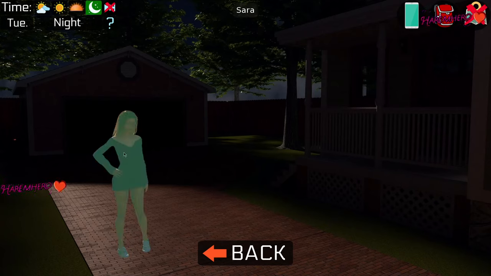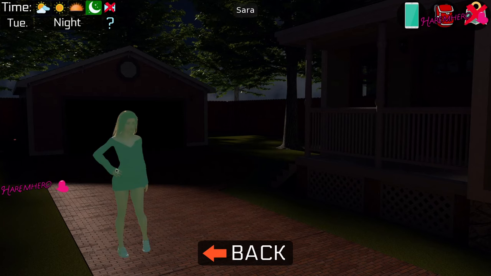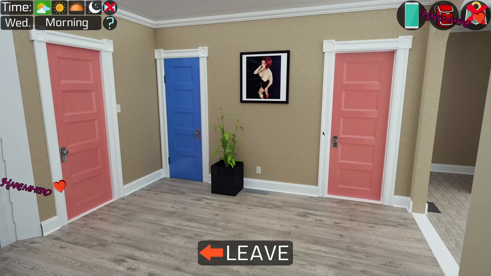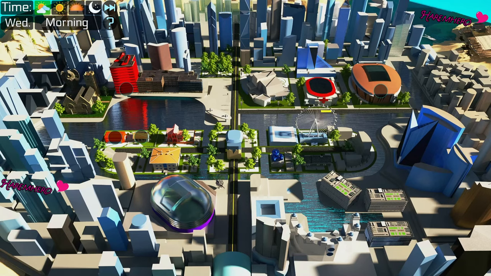And then you'll find Sarah. Just click on her. There's a secret card too. I'll make a separate video on it, alright? Just click on her. Alright, so yeah. So we need to buy the lube. So just go here and buy it in the evening, alright?